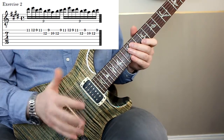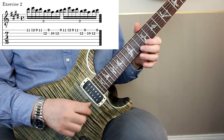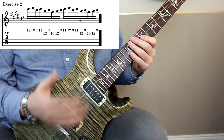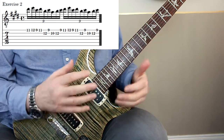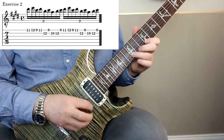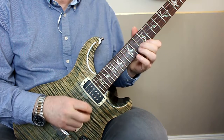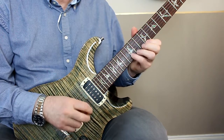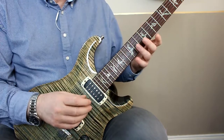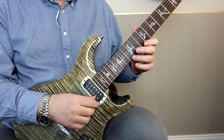And again, I'm picking with my right hand, I'm going thumb, third, second, first. So again, because I'm mixing a nine note pattern with an eight note, four note picking sequence, you can see how the two hands have to work independently of each other. Like that.